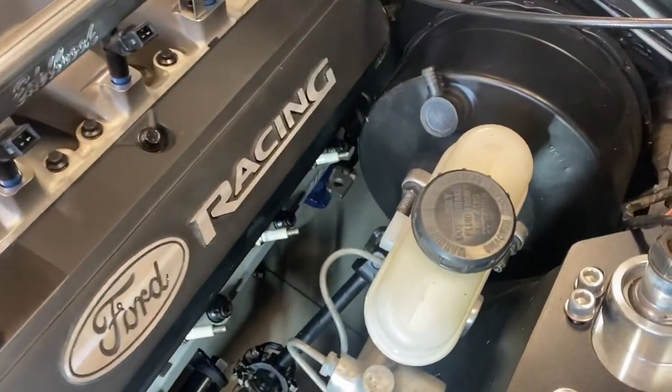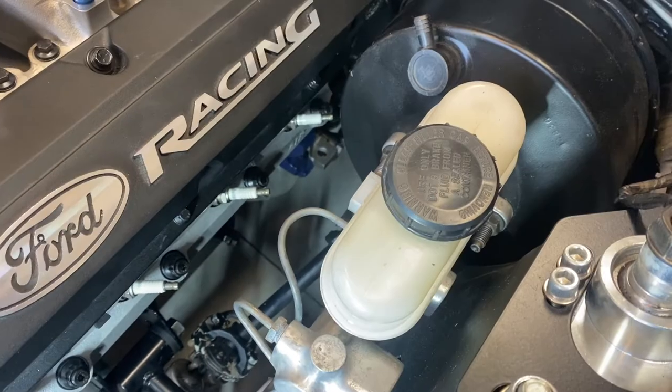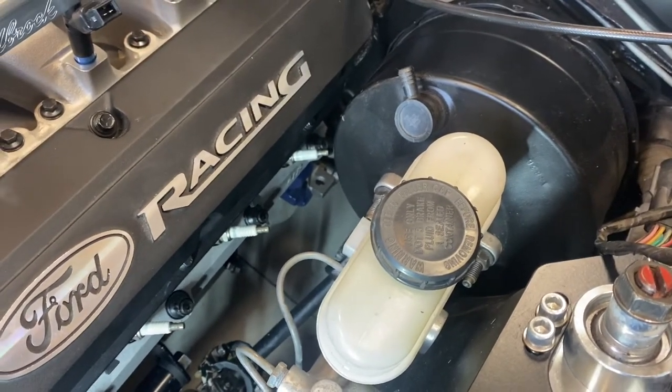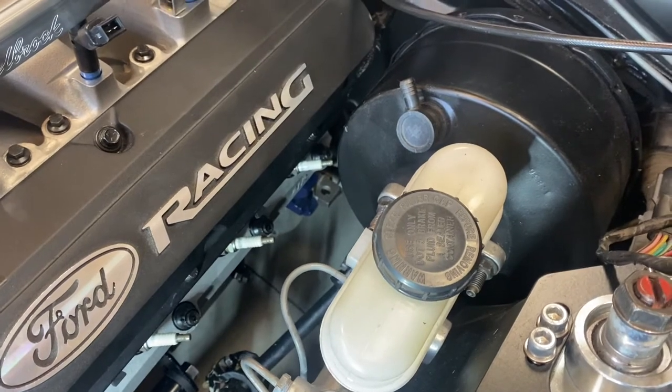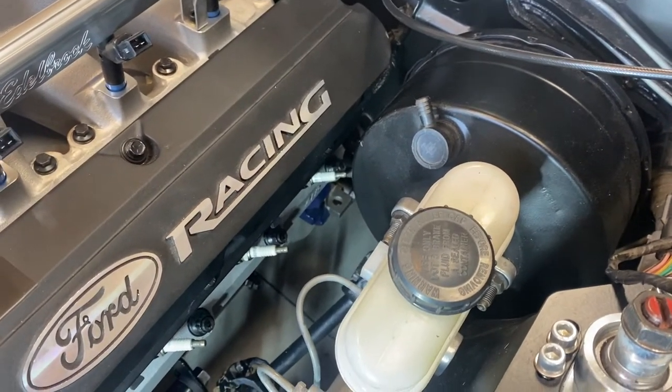Other things to note, when getting that header in, that rear spark plug is going to suck getting in there. So when I do that kind of stuff, I'll probably take the valve covers off just to give a little bit more room in there.